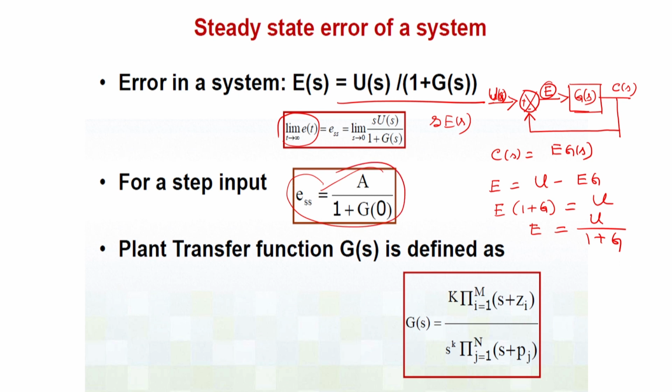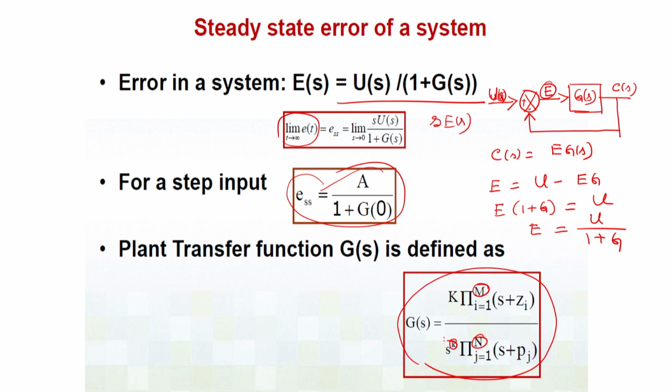Then the plant transfer function would be something like this, which has k number of simple poles, or roots at the origin in the system. Let us say that is a generalized representation of the plant, with m number of zeros and n number of non-simple poles in the system. So, if this is my plant transfer function, then what is the G(0) of the system?